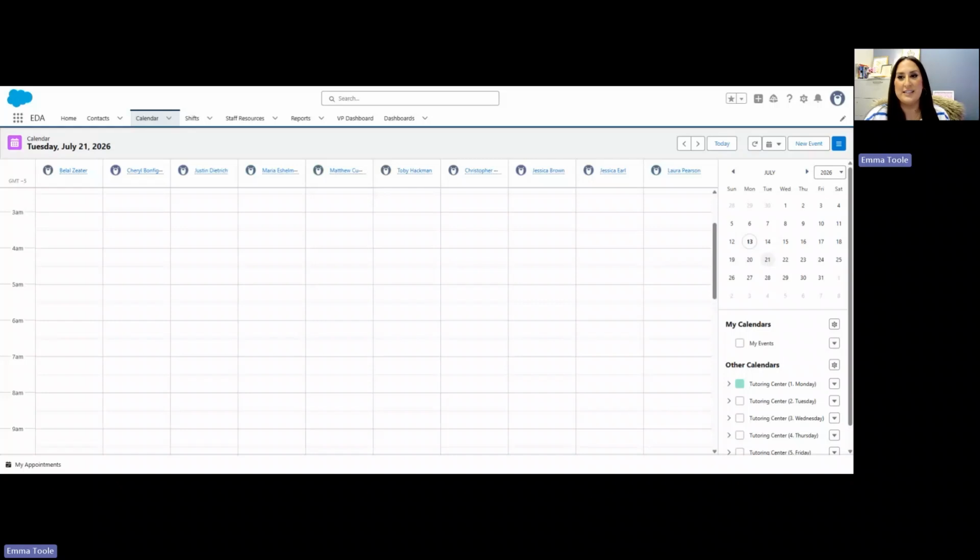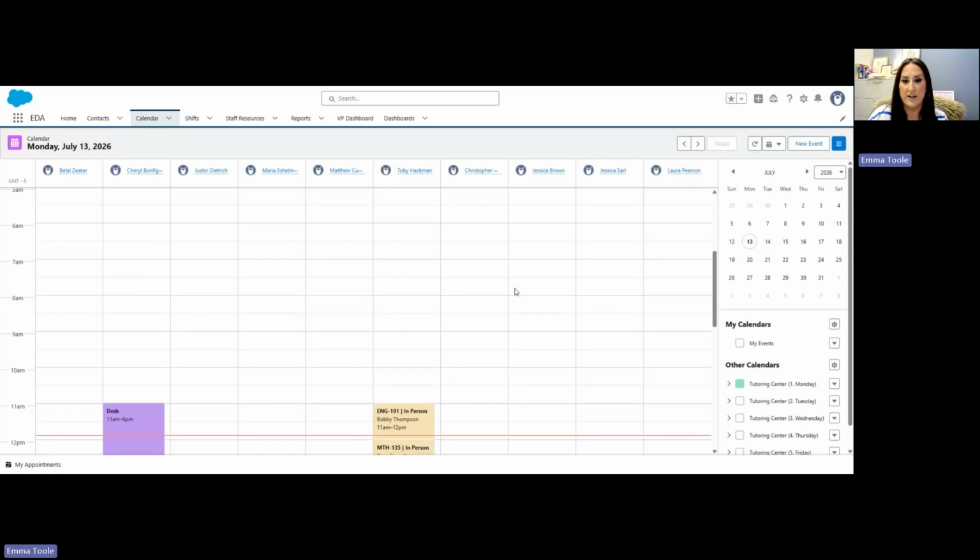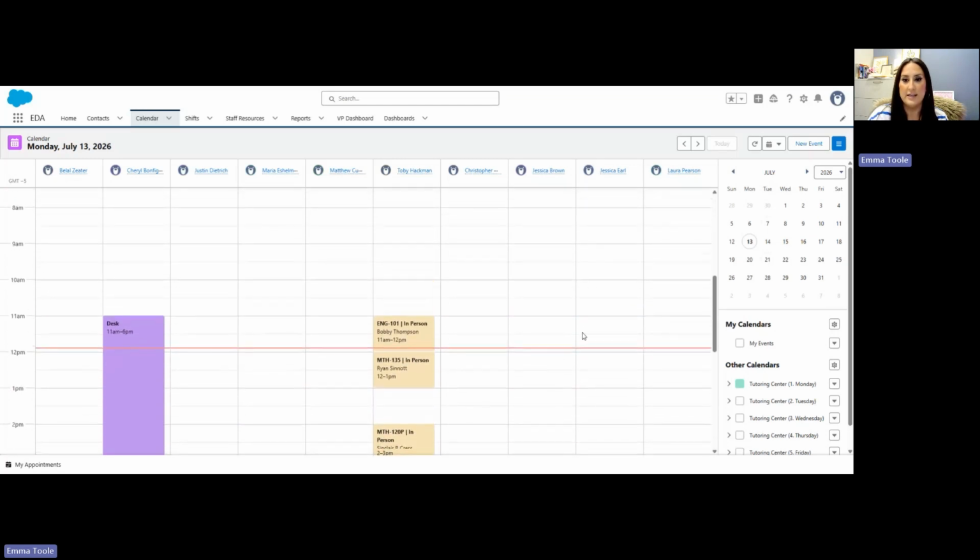All right, we just practiced making appointments in Salesforce, and we used that Snoopy test account to make an Accuplacer English appointment with Andrew. So now we are going to practice canceling appointments. If a student comes in or calls and they need to cancel an appointment, this is the procedure to follow. The student might not remember the date or the tutor they are meeting with, so that might make it hard to find on the calendar, or it might be far in the future, which would make it hard to find if you're looking at today's date. So I'll show you a couple of ways to find that information.